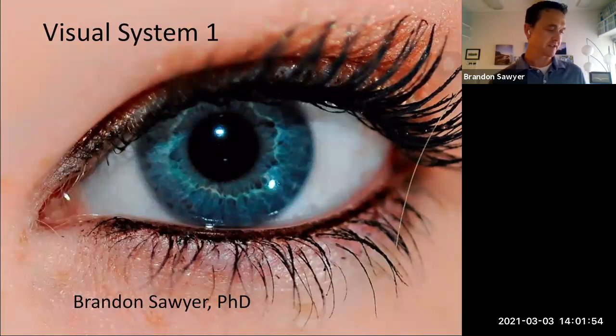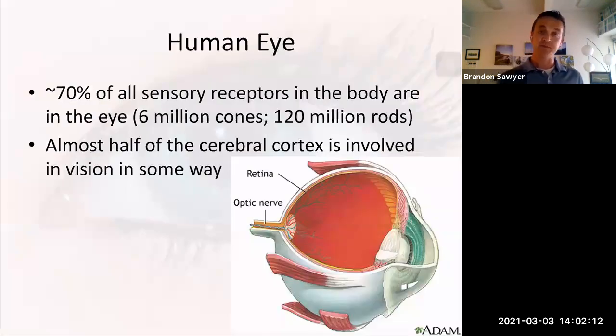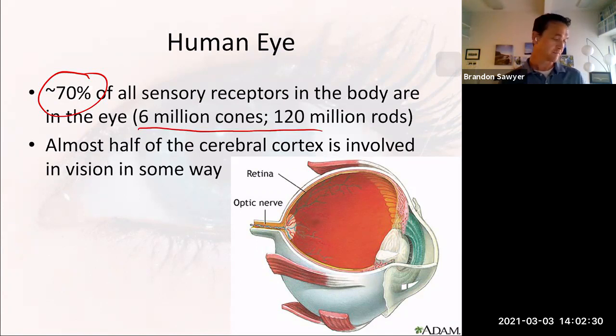Okay, so this will be your second set of notes, and let's jump right into this. A beautiful image of the human eye there. The iris always looks somewhat magical when you look at it closely, with an ethereal look to it. The human eye contains 70% of all sensory receptors in the body. Of all of our sensory receptors throughout every square millimeter of our body, 70% of them are right here in our eyeballs. That's 126 million sensory receptors in our eyes alone.